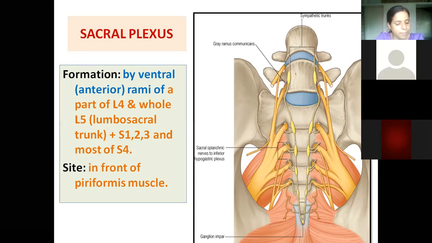Karyotyping. What is karyotyping? You can study the karyotyping topic from Falcon Usmani or any book you have. At the end, genetics information is given. Karyotyping is nothing but a procedure. We generally collect a blood sample from the patient, centrifuge the blood, and then collect the WBCs, lymphocytes, and those lymphocytes we culture. We use some culture media to multiply those lymphocytes.